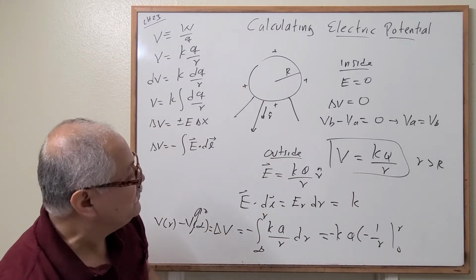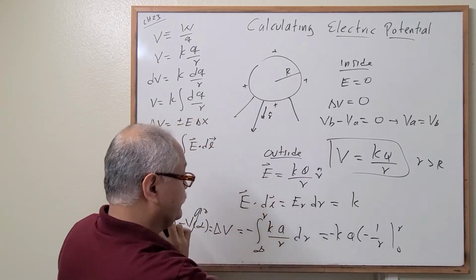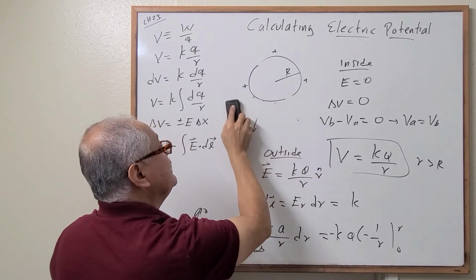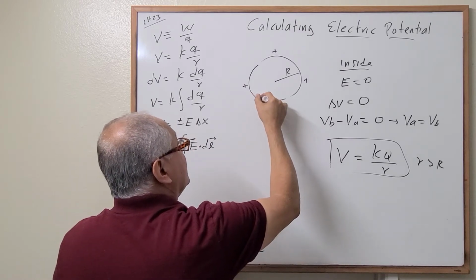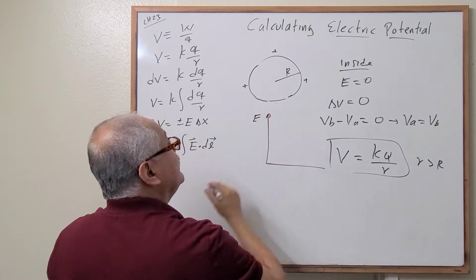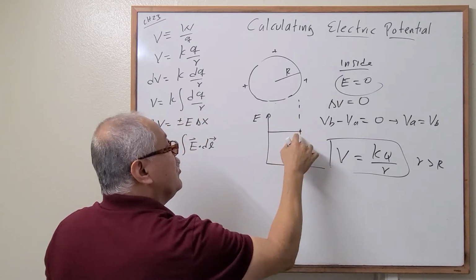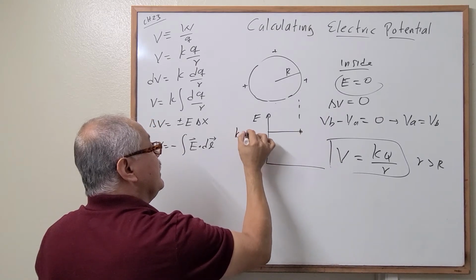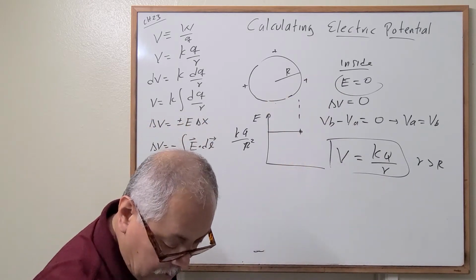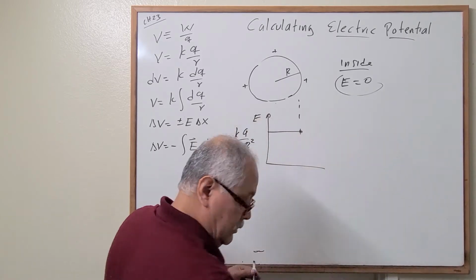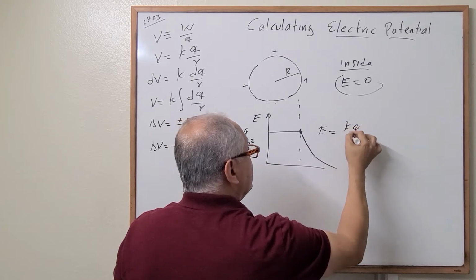Okay, perfect. Now let's try to find a graph that relates the electric field and the electric potential for this sphere. Let's do it for this sphere. We have that the electric field for this sphere behaves in this way. At the center, we found that inside is going to be 0. So at this point, where it is at the edge, of course, the electric field is KQ over big R squared. But what happens outside? Outside it behaves as a point charge, and it goes like that. This is the electric field equal to KQ over r squared.